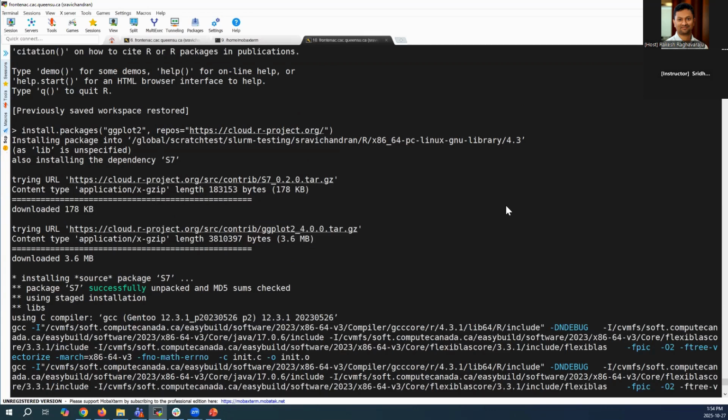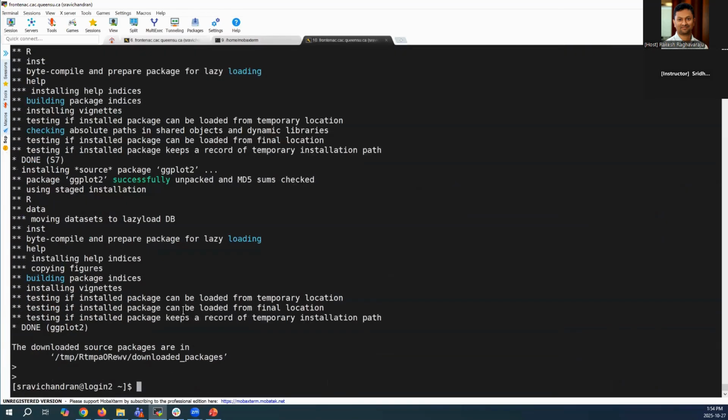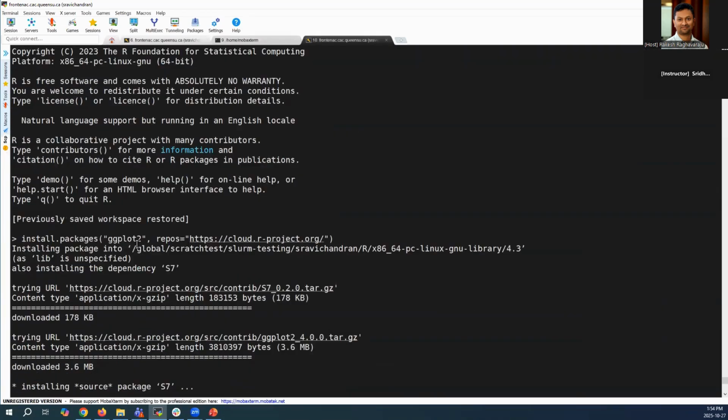So you might run a differential expression analysis for RNA-seq. Now you have a microRNA-seq analysis for which you're using a different set of packages. So it's not ideal to mix them both. That's why we want to isolate each one of these environments, because right now it's installing it and it's already installed it. So I know if I go look at this path, we should have ggplot here.